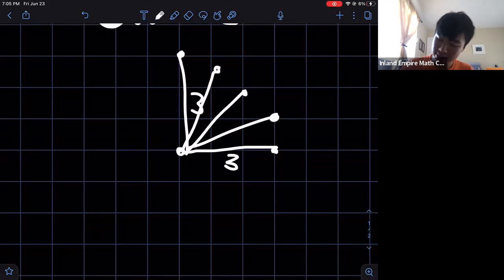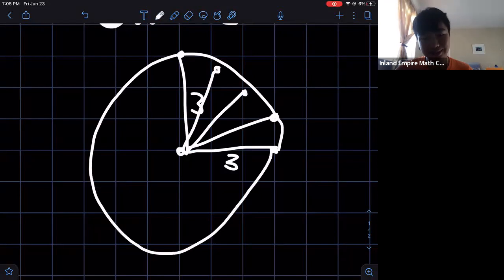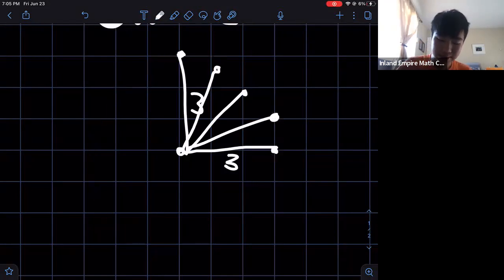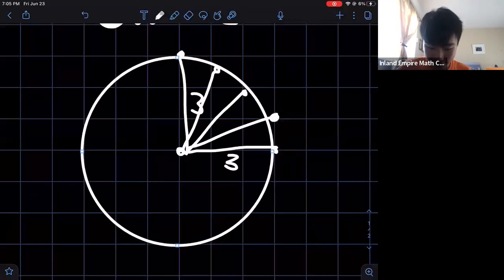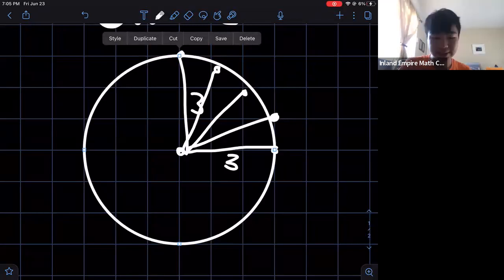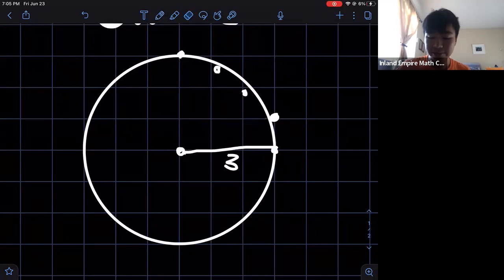So, in essence, a circle is the shape that makes up every single point that is 3 away from a certain center point, or a certain distance. And we call that distance the radius. So, for example, if we draw a circle like this and center it here with a radius of 3, then this circle has a radius of 3, since every point on this circle is a distance of 3 away from the center point, which is right here. So that's basically the definition of a circle.